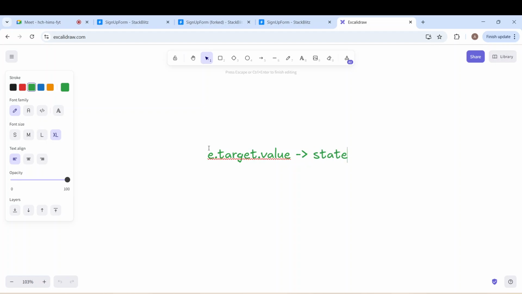This is what I want to store in the state. How? I have to call the setter function. Correct? I have to call the setter function and then say event.target.value. Isn't it? That's how I can store a value, correct?